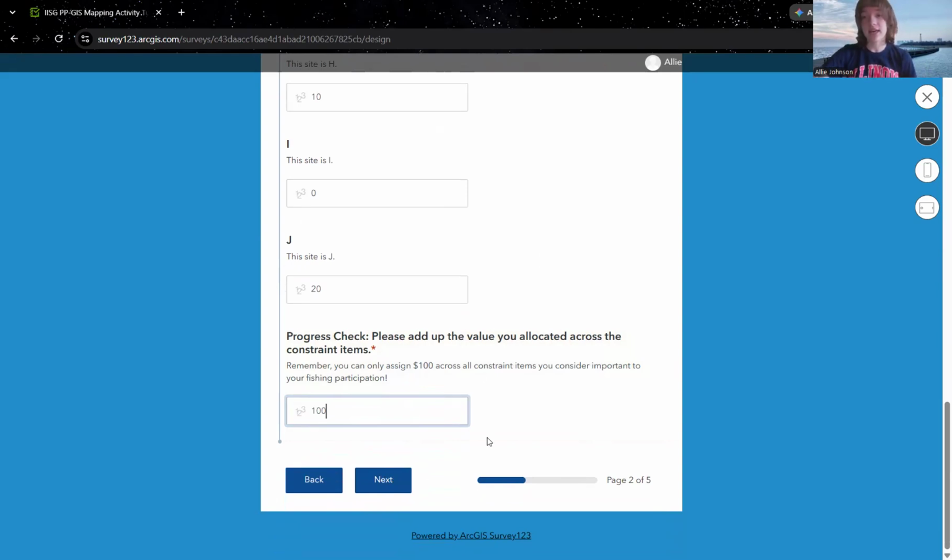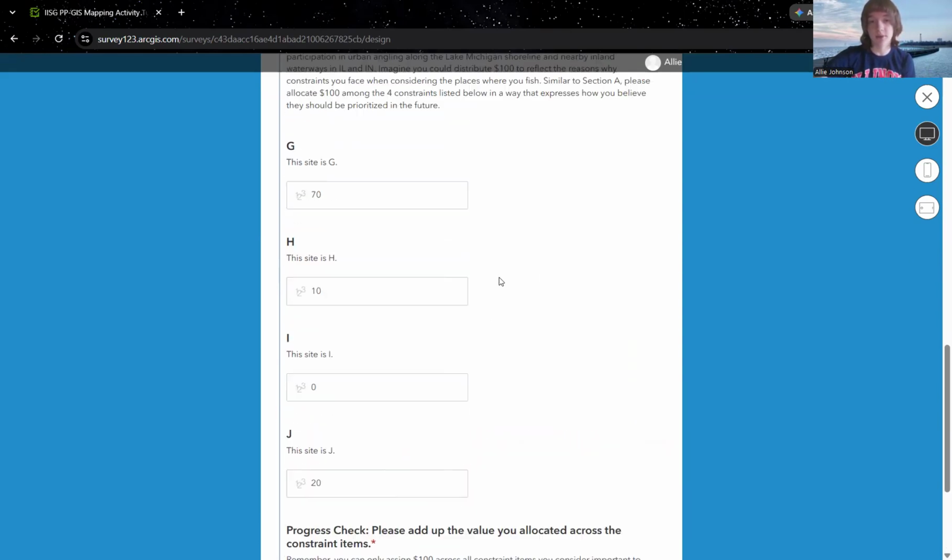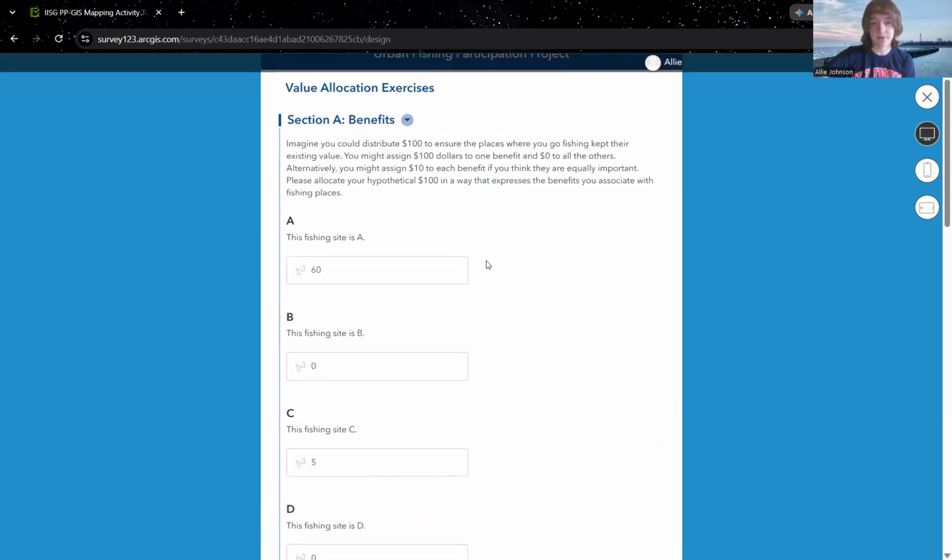So what you should see in the next part is a mapping exercise, and only the maps associated with the benefits and constraints that you allocated value to should show up. So let's test that out.